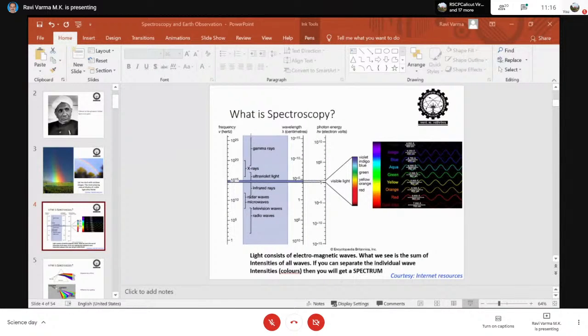So basically you can have an array of detectors, or if you are using a prism or grating, you can have one detector and then rotate this grating. If you rotate the grating, one detector can detect each wavelength as you rotate it. That also is another possibility of detection. Many instruments will have a rotating grating. Then you have to measure one wavelength at a time, one color at a time, sequentially, one after the other. In this scenario where you have an array of detectors, you can measure all of them at the same time. So both have their advantages and disadvantages.